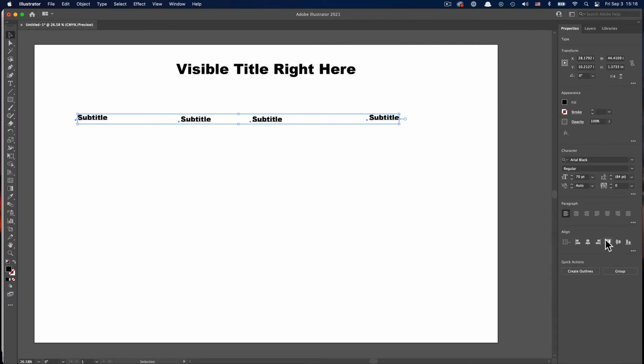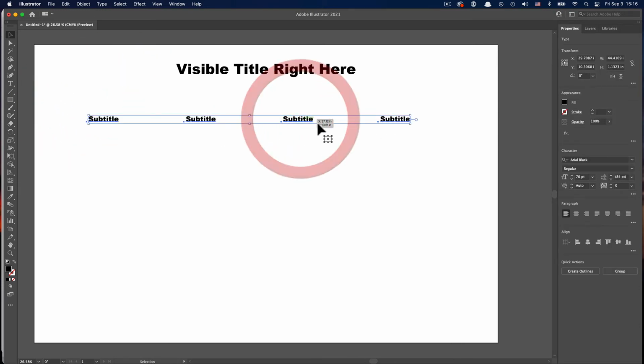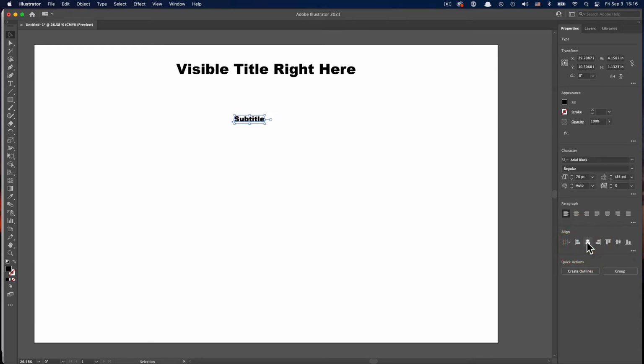So the first thing I can do here with alignment is vertical align top. So now they're all even. And then if I click on the 3 buttons, this is kind of nice. You can do Distribute Object, and this is Horizontal Distribute Center. It evens them out within the space that you've defined. And then you could further align center from that. Now if I do this, they all condense.